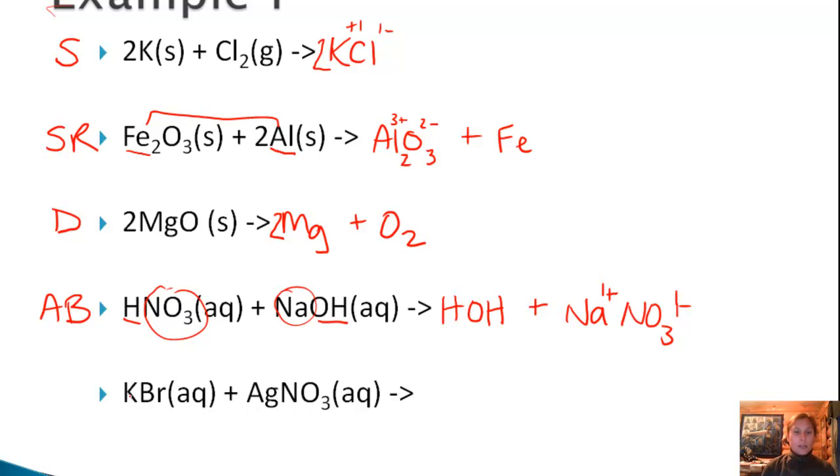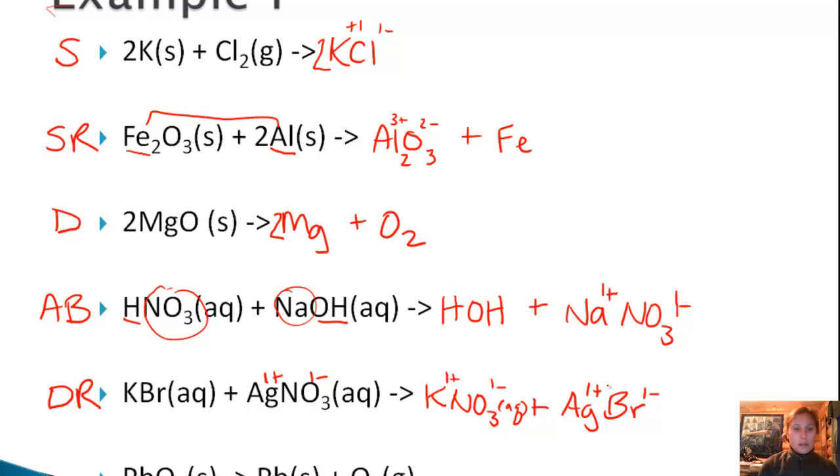Okay, so let's take a look at this one. We have potassium bromide and silver(I) nitrate. So I have an ionic compound and an ionic compound. To me, it looks like they're both going to switch places. So this is double replacement. So my potassium goes with the nitrate. And the silver, which here is a 1+ because this is a 1-, so remember charges carry. And this was in section 1 if you feel like you need a review. And bromine is a 1-. And so then from here we could decide which one was insoluble and soluble, and even go on to write complete ionic and net ionic from this type. I know this one's aqueous for sure.